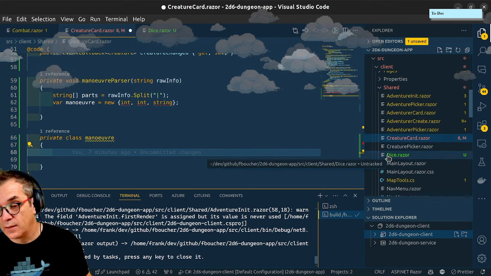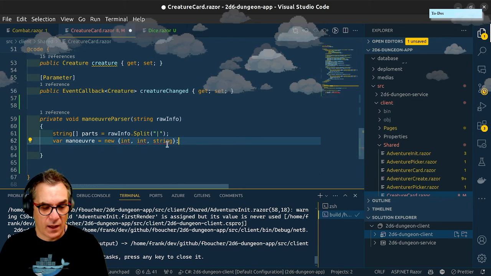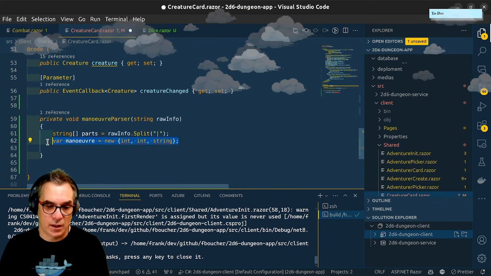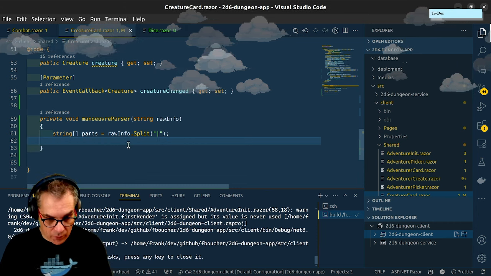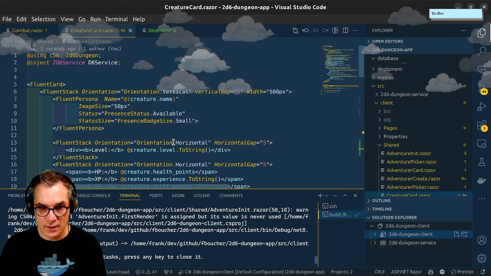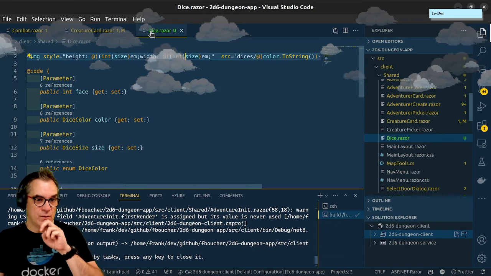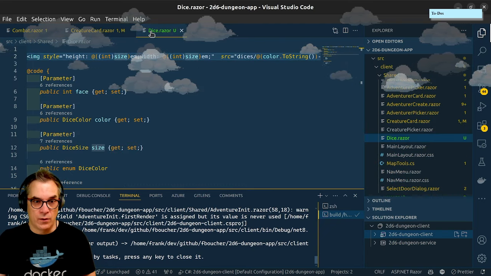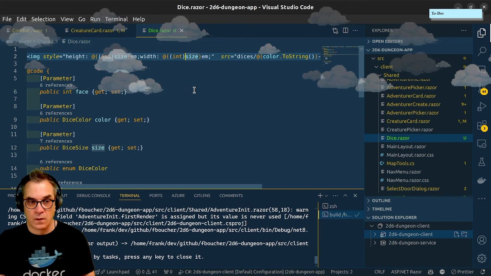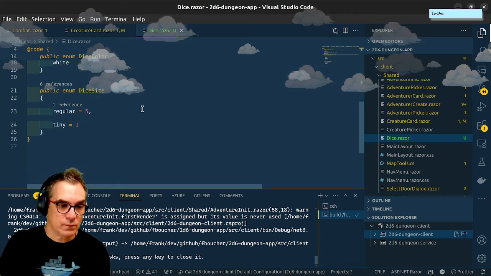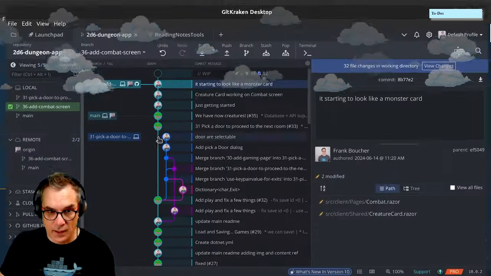But I think, yeah, I think we'll have to do that in the next stream. I thought we could create an object on the fly with multiple stuff. But yeah, next stream we'll work on the parser. At least now we have those tiny little dice. The bigger ones are still working. We need to instead replace and use the new component. Yeah, that's cool. So let's add that here.